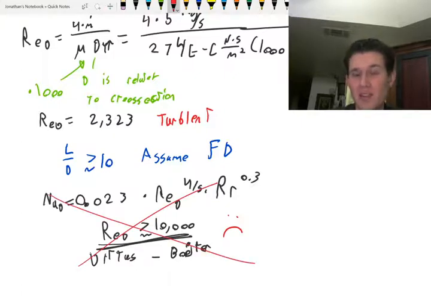So that nice easy equation that we like to use, it works great, but make sure you check your boundaries on when the equation is valid or not. These are all curve fits. They have nothing to do with physics. They're just fitting a curve. So they have an area in which they fit the curve well, and outside of that area, it really falls apart and they deviate from the curve. So we can't use this equation.